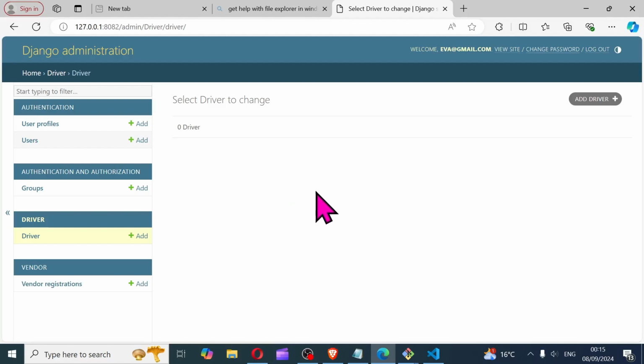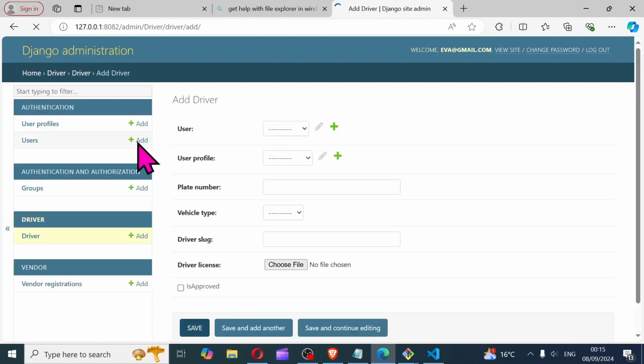Now if I click, I can create a new driver record here, but this is just an illustration. We're gonna create our front end, our interface where the driver can register, and not do it on the admin panel. So I'm just gonna create a record very quickly now. I'll say add driver, and now for user, it's giving me a drop down of all the users.